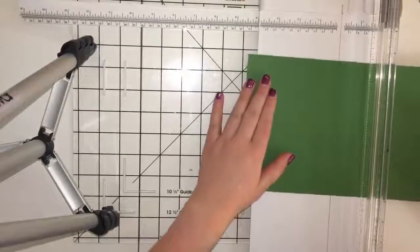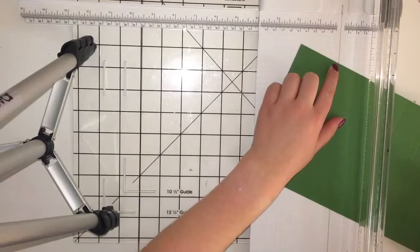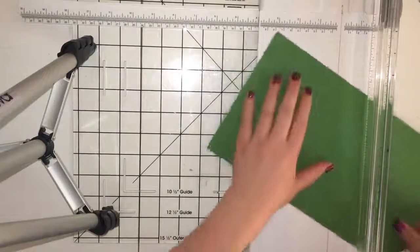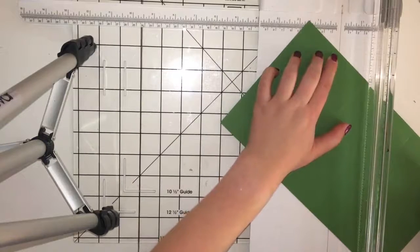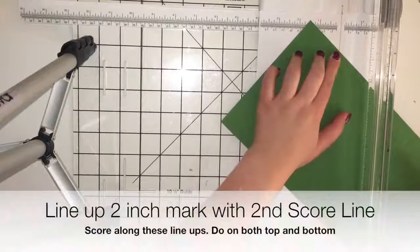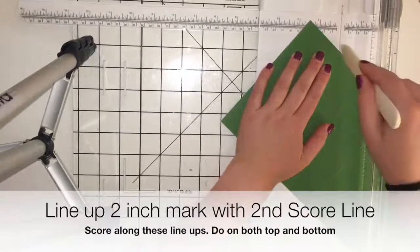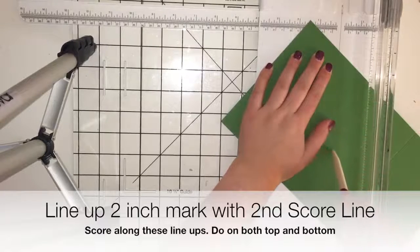So what you're going to do is line up this 2-inch mark that you made with the second score line. Okay, so this is what's going to make our X. So line up your 2-inch mark on here with the second score line. Okay, and we're just going to do this diagonal score.